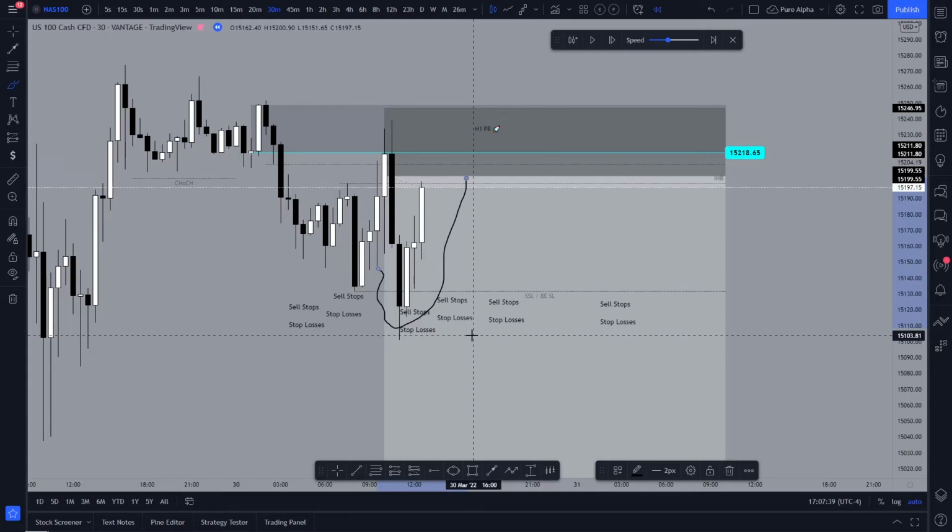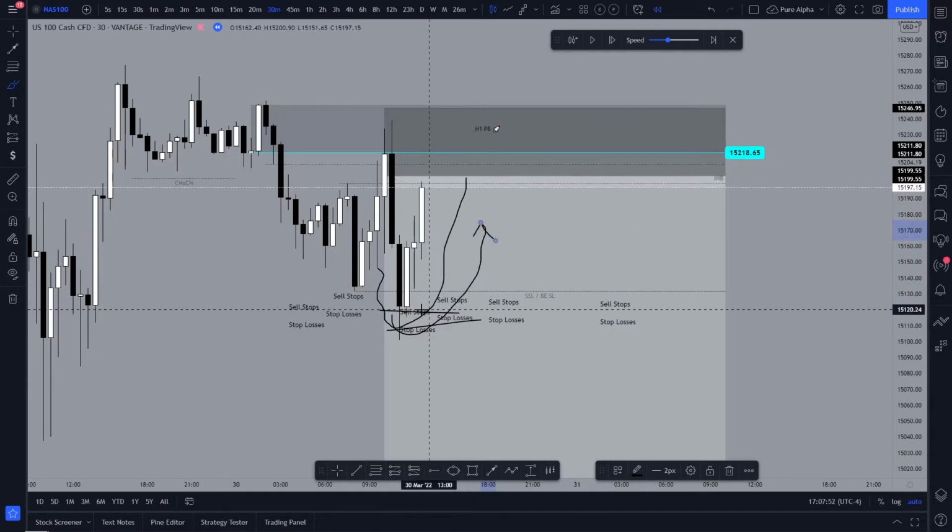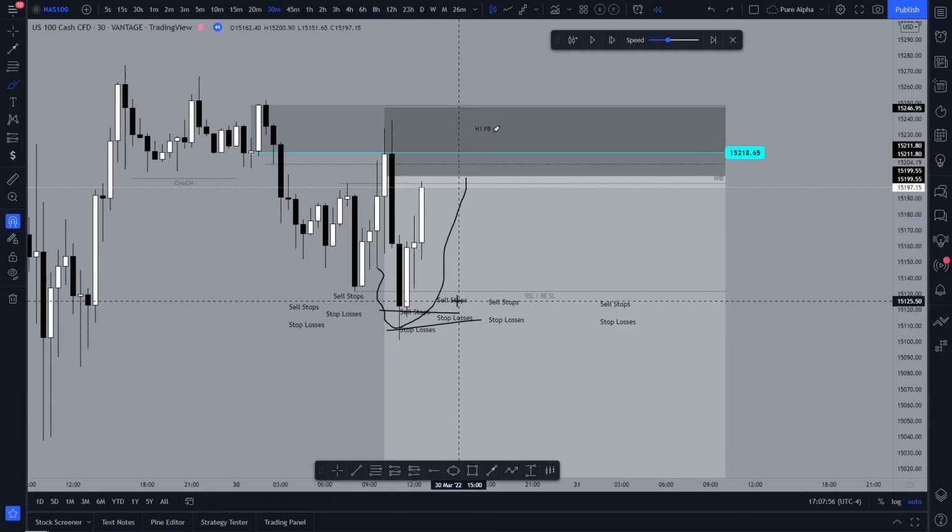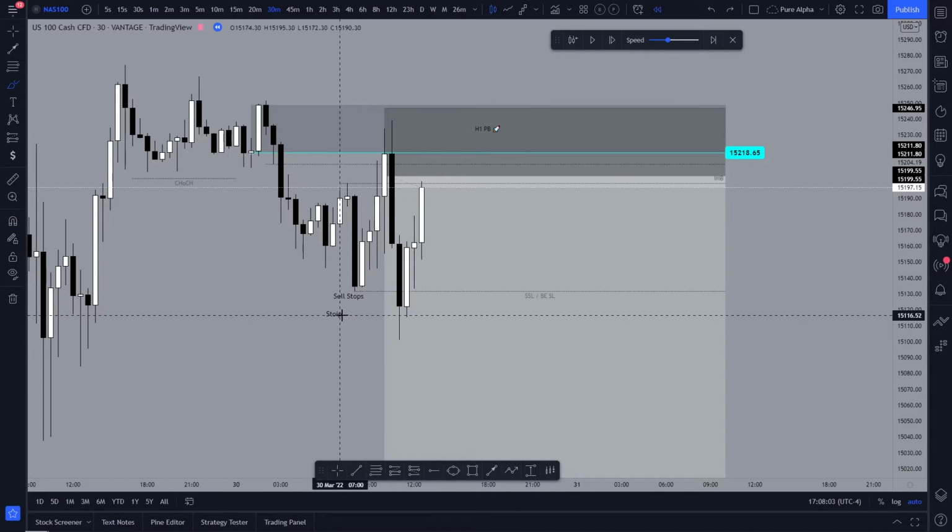Now, what does this do? It acts as liquidity. It removes all these people's orders, all the orders down here, and brings them up. So now they're gonna touch, they're gonna get stopped out of their order. If you have a sell stop here, chances are your stop loss is gonna be somewhere up here. So then all your stop losses would be taken, and then that just leaves the market to go in the intended direction.